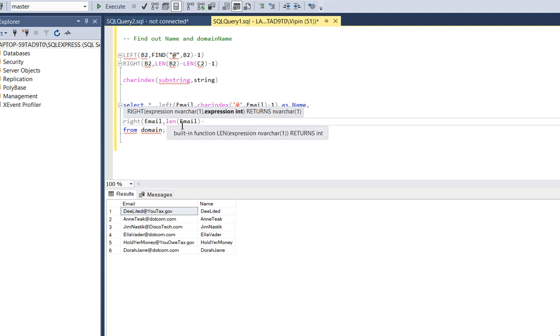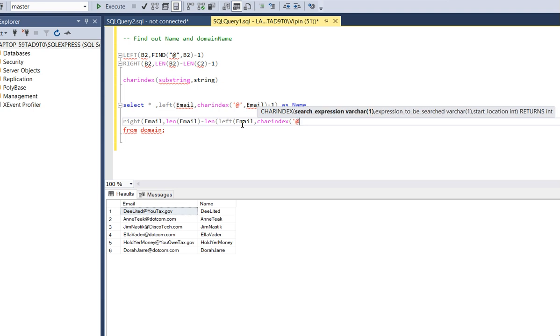So here I will find the total length minus the LEFT. The same formula we can use for finding the length of the left side characters. So here I will use email, CHARINDEX, @, email, as, and I will give the alias name domain name.